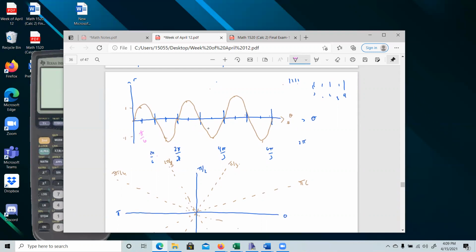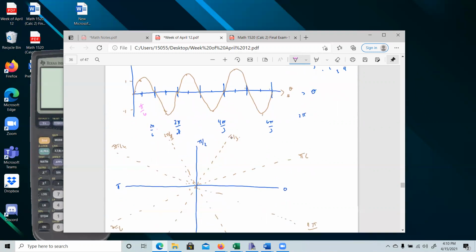What's going on between 0 and pi over 6? Well, the function is going from 0. The radius is going from 0, and as we sweep out along this angle, it's going all the way up to 1. Okay. Pretend these are all the same height. So what's happening here is we're going out. Here's 1 unit. We're going out up to there. So when we get to pi over 6, we're at 1 unit up. When we get to 2 pi over 6, pi over 3, we're back down to 0.